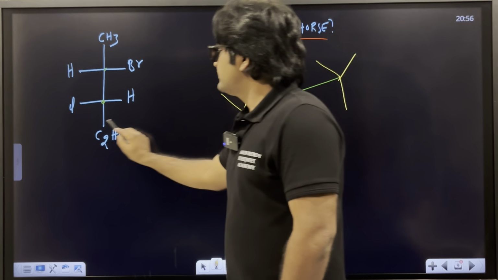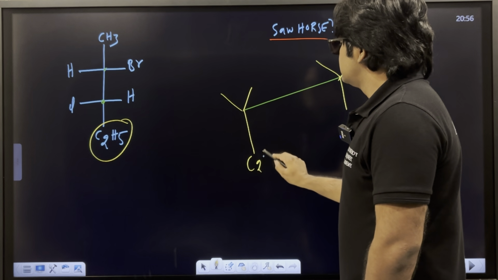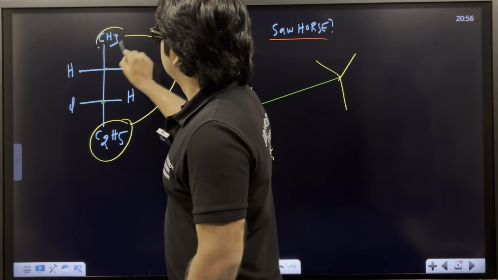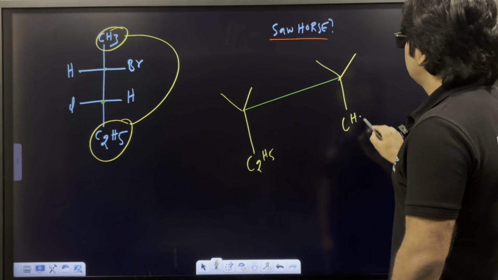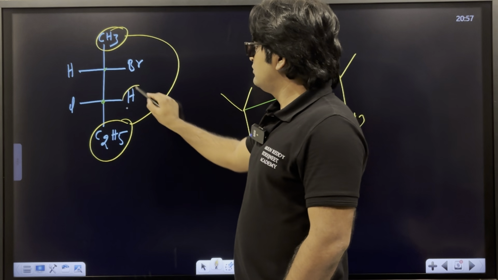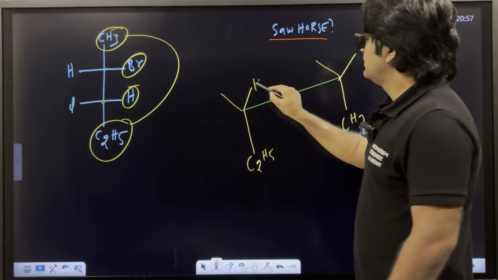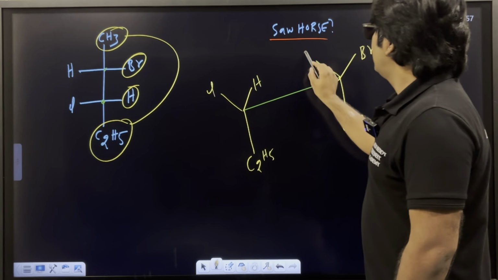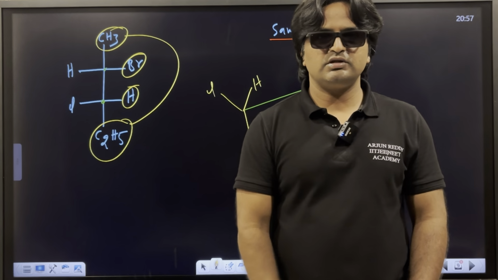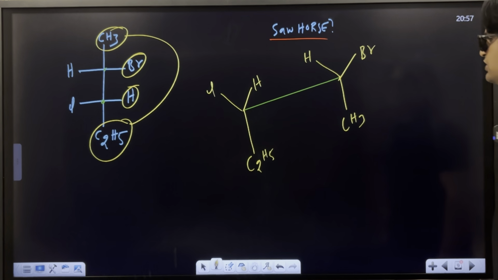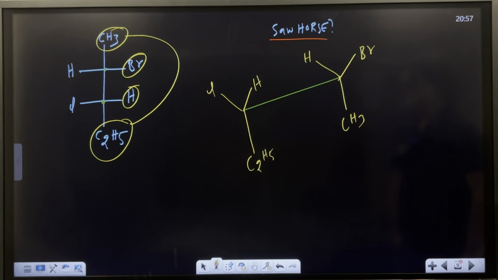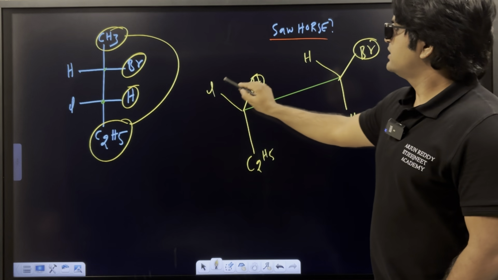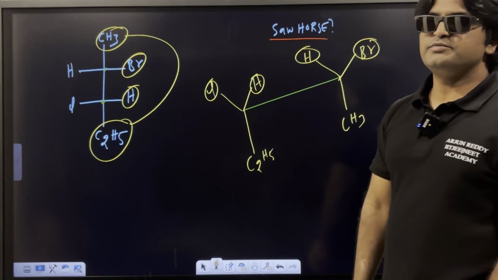Right. Here first I am taking C2H5. And which is eclipsing with C2H5? CH3. Same group, here you write. Next one, hydrogen and bromine eclipsing together. Left side chlorine and hydrogen. These two are eclipsing together. That is the way of converting Fischer into Sawhorse. Hydrogen and bromine eclipsing. Next one, chlorine and this hydrogen eclipsing.